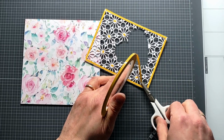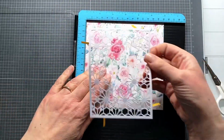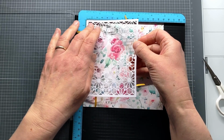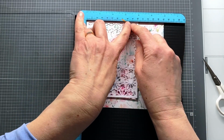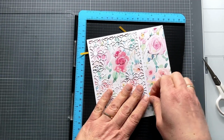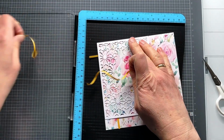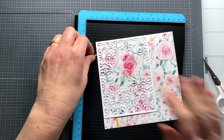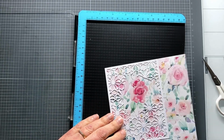At the back of the panel we can glue some tape, or if you prefer, add some glue. And now we can stick that to the pretty pattern paper. Let me show again how to glue straight in a corner of a paper. No waste and aligned in one go if you use the edge of your stamping platform. And of course I picked the corner where that nice rose is peeking through the heart opening.